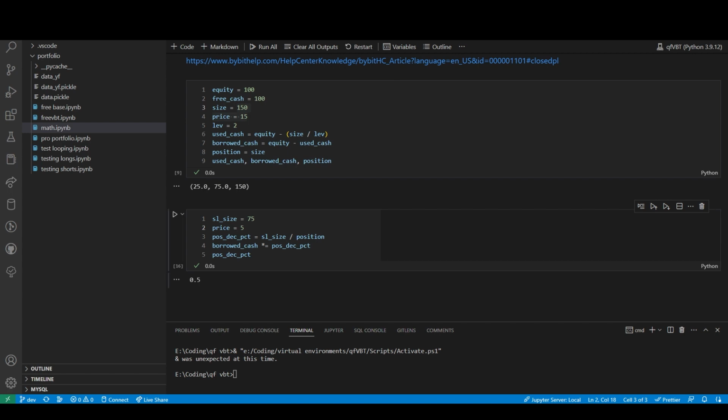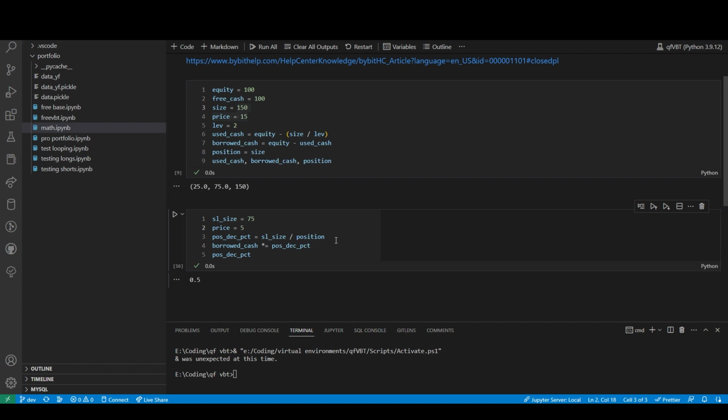Something has to happen here with this price thing, and I'm not 100% sure what to do about that.